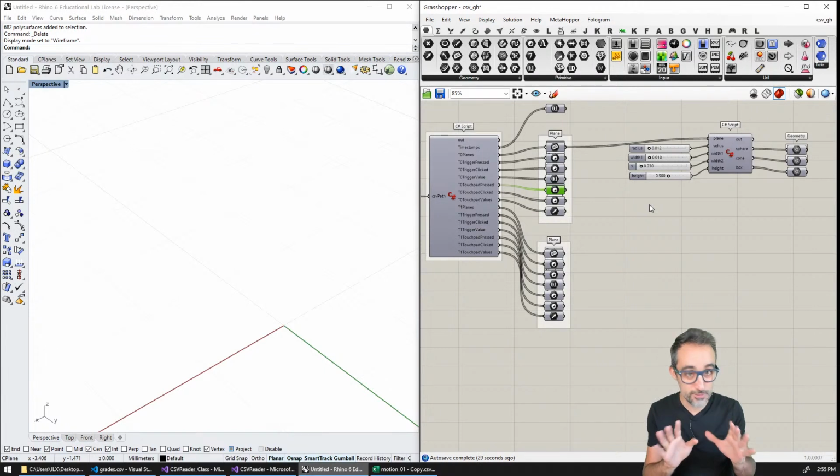I believe the way it works, but don't quote me on this one, is that if you have a valid Rhino license, if you pay for it, either professionally or with your educational license, you are allowed to use Rhino Common as a library in a project that you're working on. What you're not allowed is that if you want to share that project with other people, or sell it, you're not allowed to distribute the Rhino Common library along with your project.